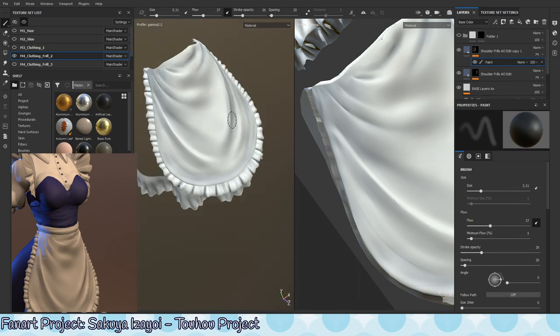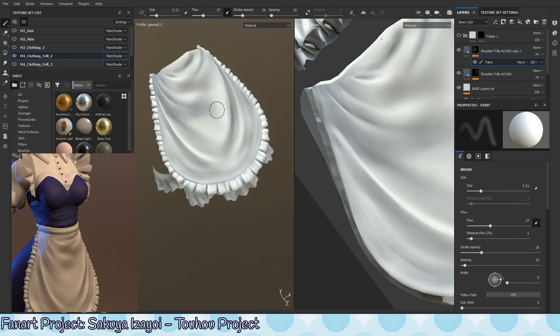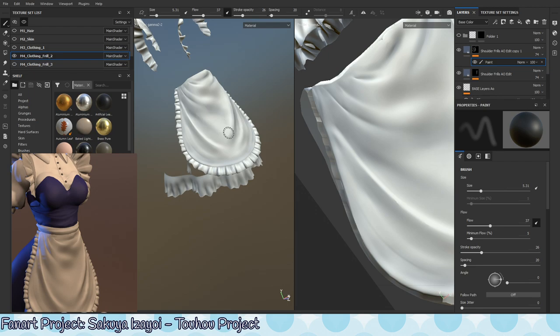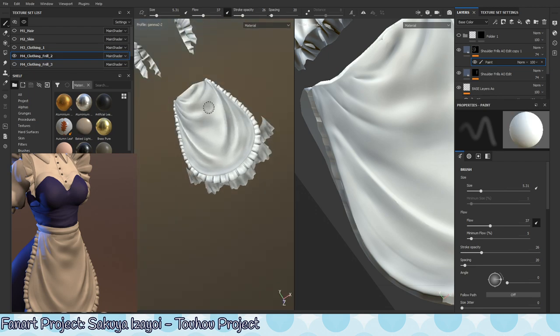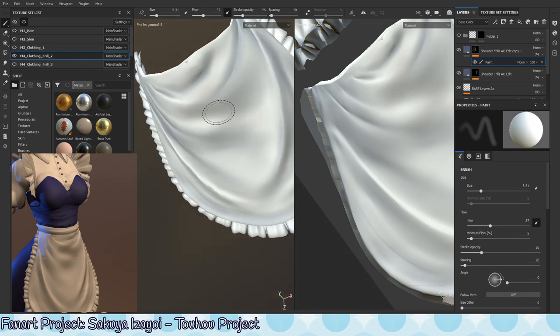I think we're getting a pretty good effect out of that, actually, because we're getting some level of depth in there. This is a result of the paint, and we're sort of simulating some extra folds, just to say that they're a bit soft, I hope.